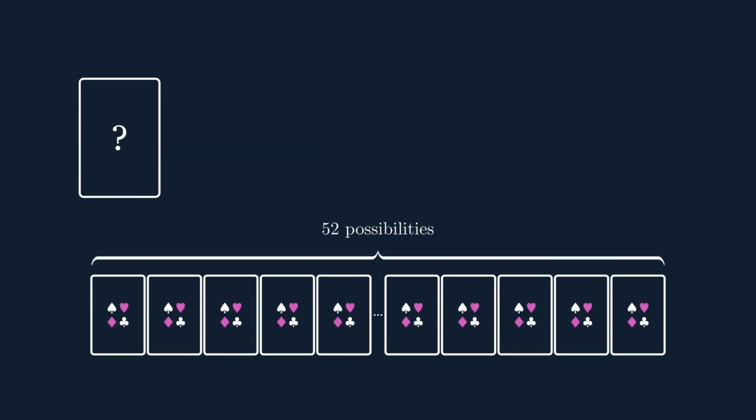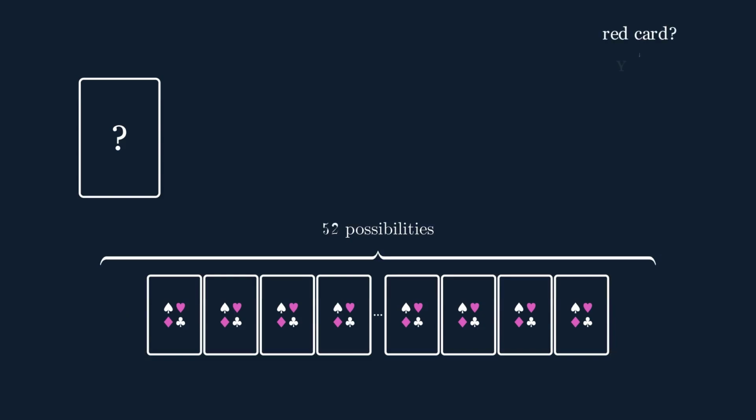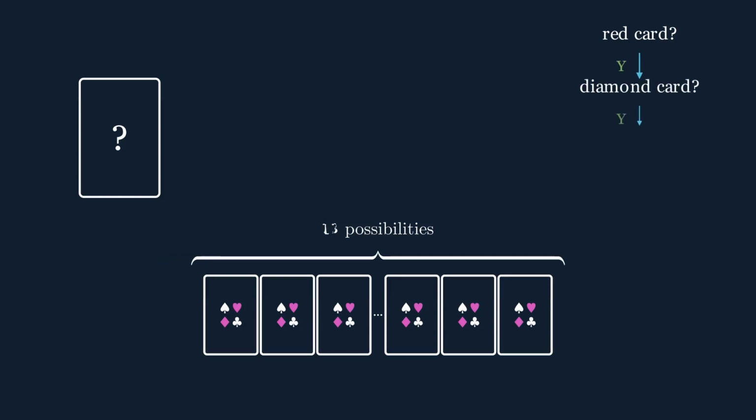If you think about how many possible states there are for a playing card, it's 52. And as we collect more information about the card, the possible number of states the card could be in is reduced. So we start with 52 possible states because the card could be any one out of all the possibilities. We get to know it is a red card, so the possible states the card could be in is reduced to 26. We learn it is a diamond card, the possible states are reduced to 13.